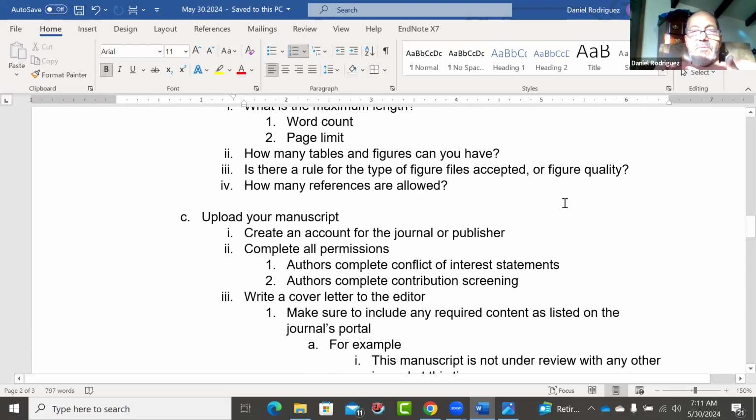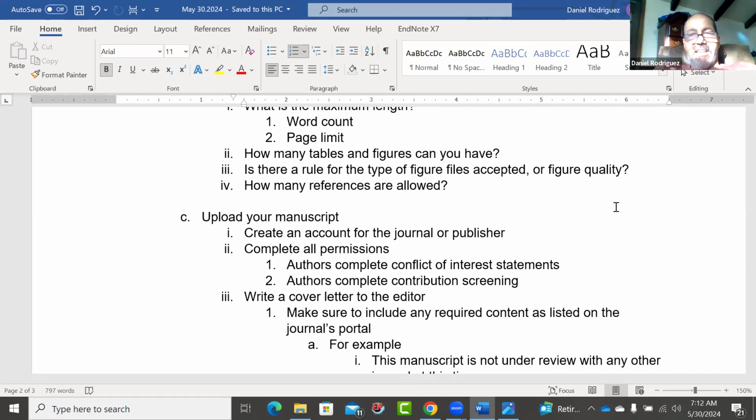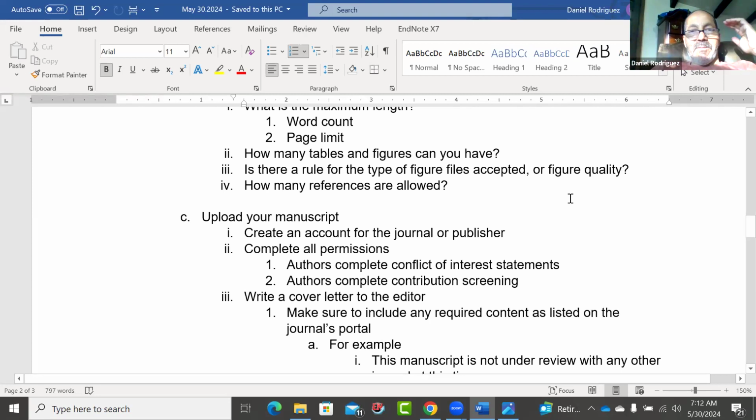You're given some restrictions on how many tables and figures you can have, including the formatting, right? And the types of figure files accepted. Honestly, when I get to the point where I'm asked about this, this is where I'm really bored, because I love the writing. I love doing the research, but I hate this stuff. Like, okay, well, it has to have this many pixels. I'm like, oh my gosh. At this point, I just want to finalize so I can just move forward. But that happens so often. You're always getting, can you change this to such and such pixels? And I'm like, oh God, okay.